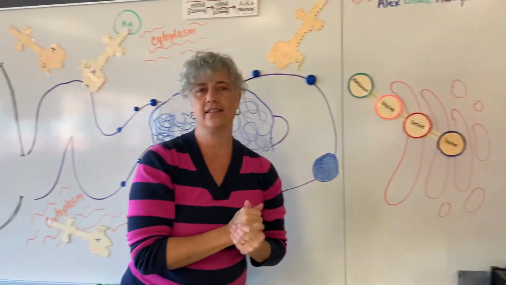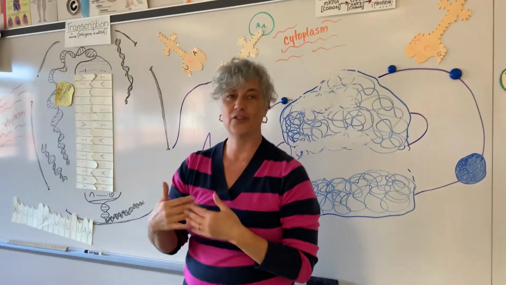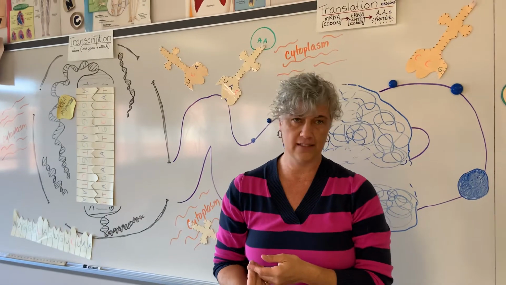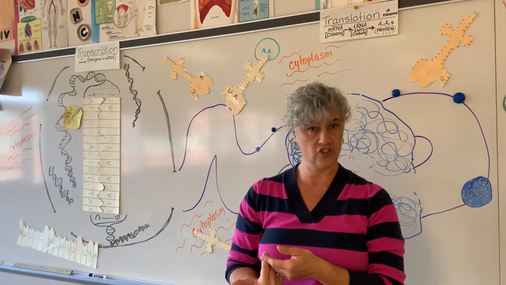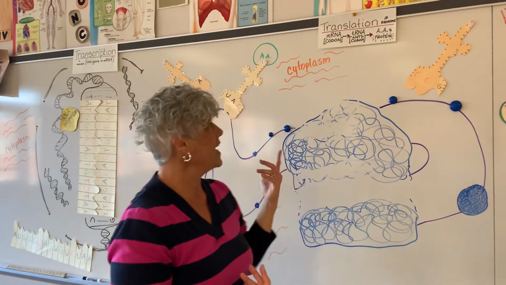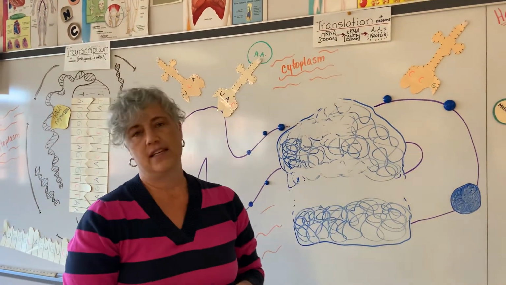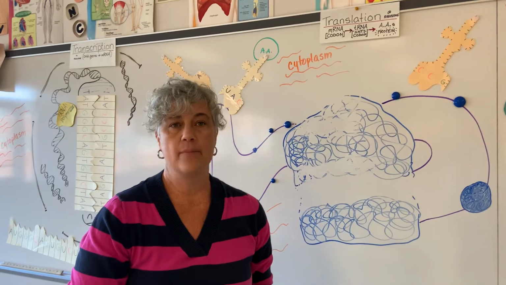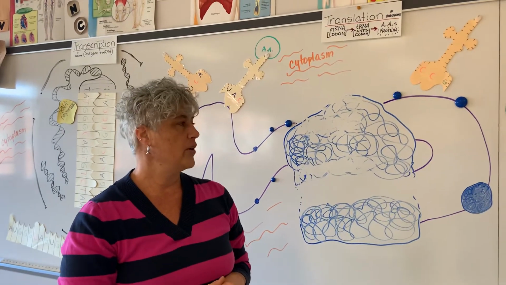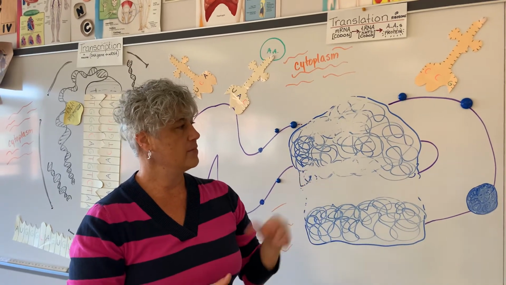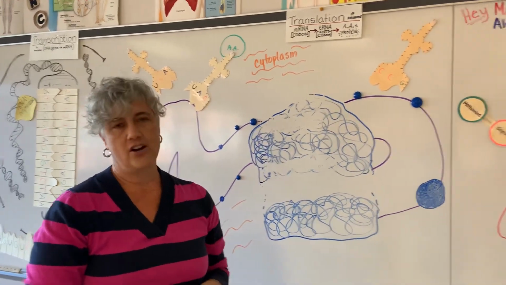Okay, so protein synthesis in two acts. First is transcription, which takes place in the nucleus, and that's how messenger RNA is made according to the gene. And the second act is translation, which takes place at the ribosome, and that's when mRNA is used to build the appropriate protein, amino acid by amino acid, using tRNA molecules.